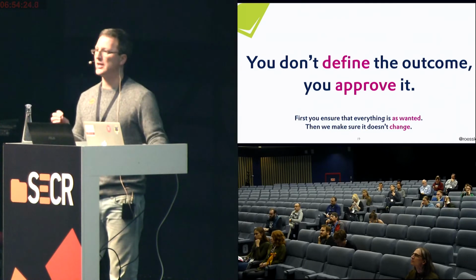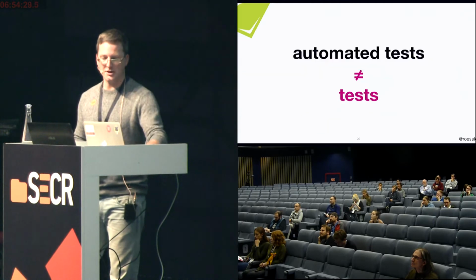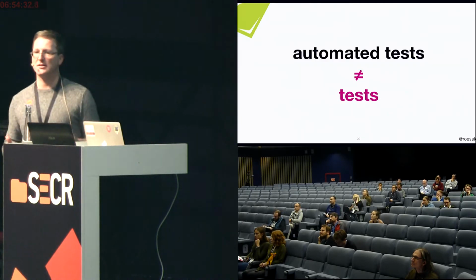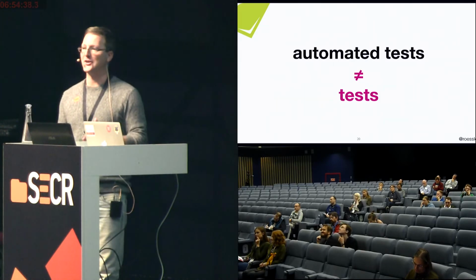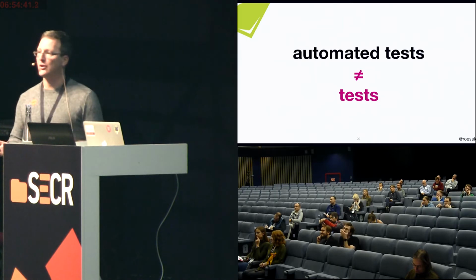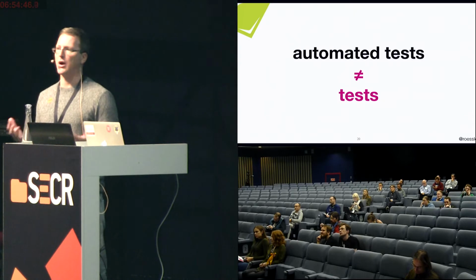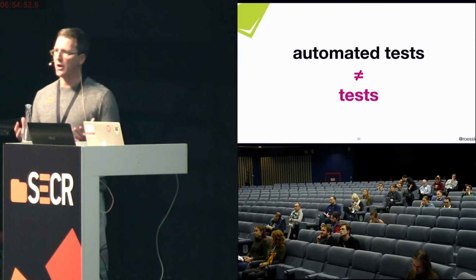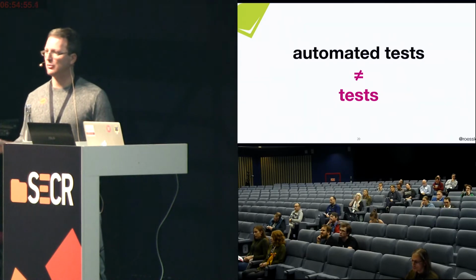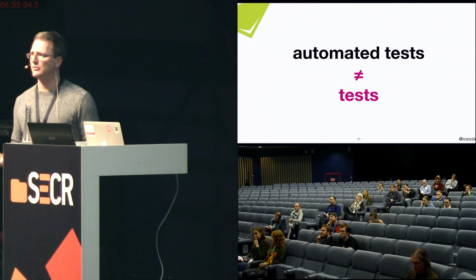If you think about test automation and regression testing, then we're in a whole different situation, because automated tests are not tests. Let me repeat that. Automated tests are not actually tests, because if you do a manual test of the software, you try to find a bug. You try to find something that's odd, something that doesn't quite make sense, right? If you automate a test, you rarely say, I created that test, let's see what bugs it will find if I execute it 3 times, right? That's not the purpose of test automation.